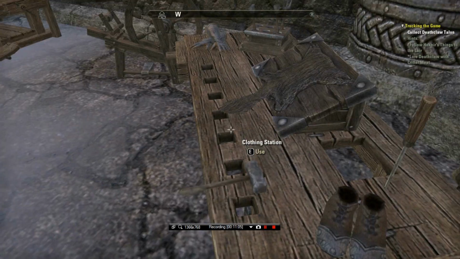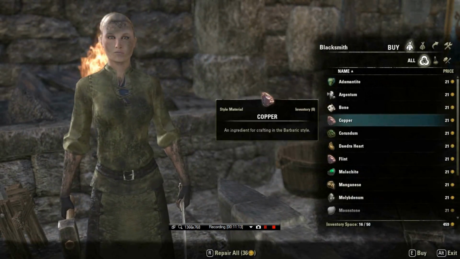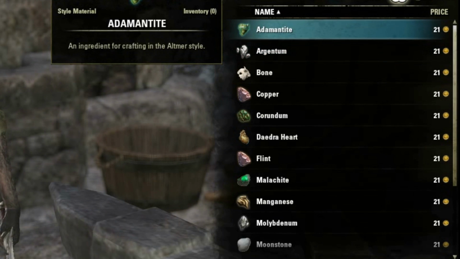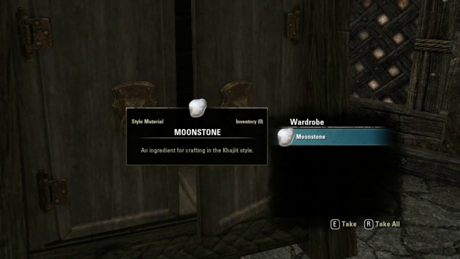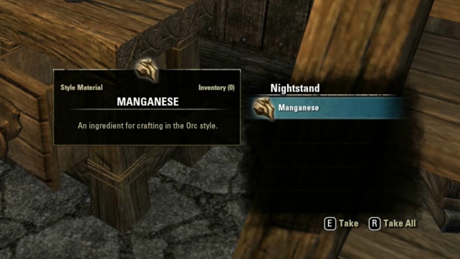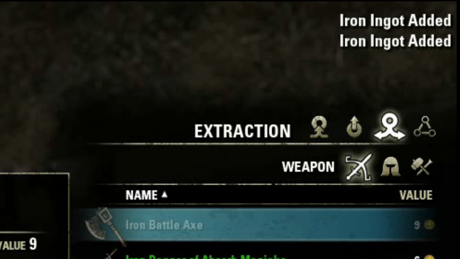How to get these styling ores? Now, I've found a couple of different ways to get these. Probably the easiest is at every blacksmithing station there'll be a blacksmithing supplier, and here you'll see me having a chat to Maisa, and in her inventory you can see that she has for sale all of the styling ores that you need. Secondly, you can find them just knocking around. Here you can see me finding some moonstone in a cupboard, and then here I find some manganese in a side table. Thirdly, you can obtain these ores through extracting from items you've made or that you've found, but I'll cover that in part 2 of this video, because extracting is a whole thing in itself.